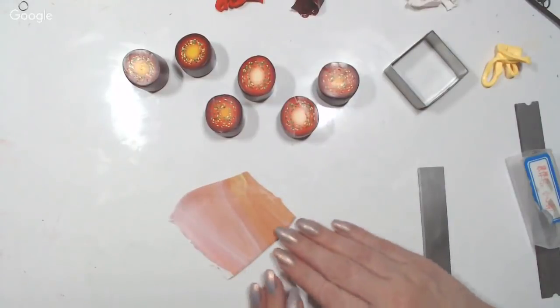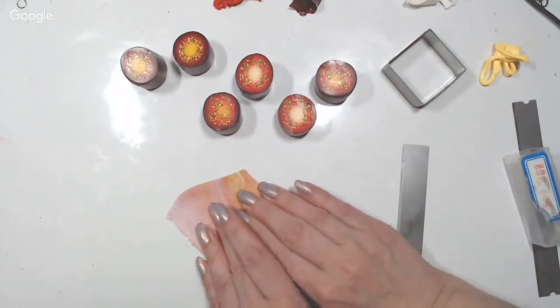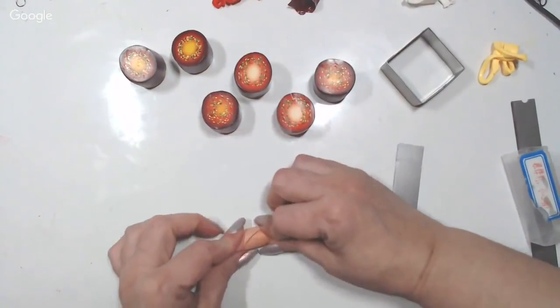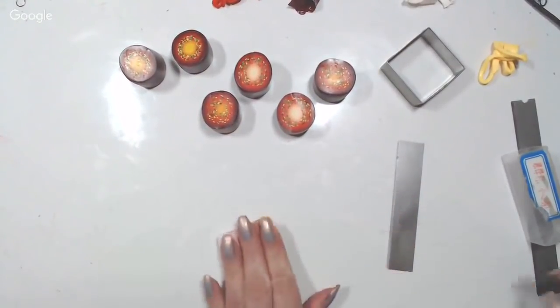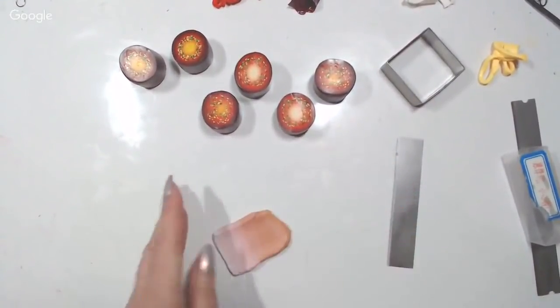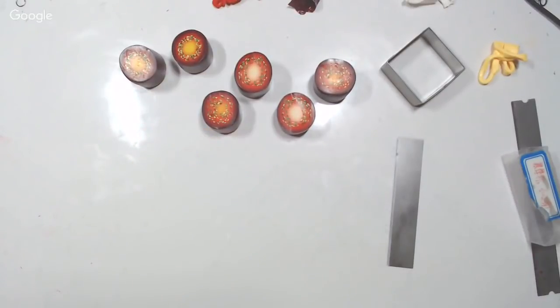Remember when I said that the easiest way to speed up the gradient is to roll it, and then you can tuck in the ends as well. And this will be the vein. Yeah, that's the intention.